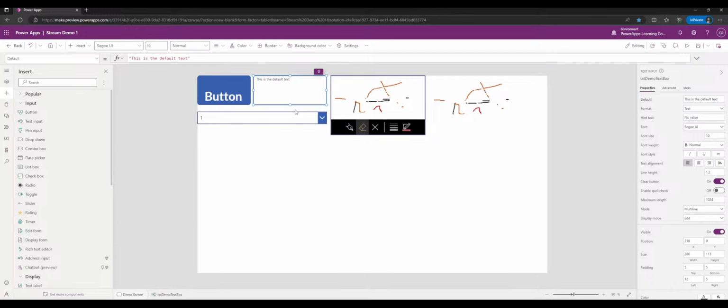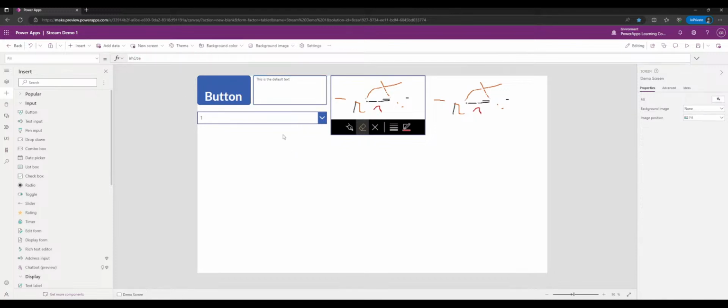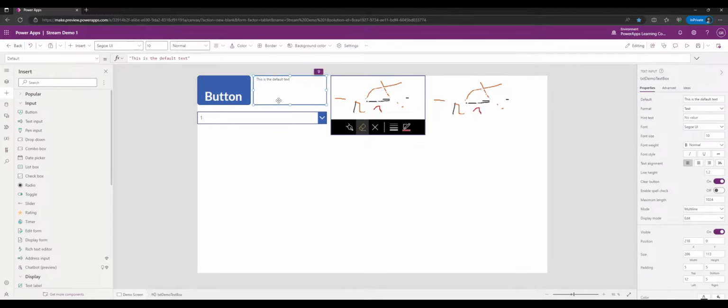And of course, a more savvy developer here is already thinking, well, what if this was a variable? Of course this could be a variable. Absolutely no reason why it couldn't be. This could be something that's coming from your data source, from your Dataverse. Could be anything. Could be something coming in from an API.